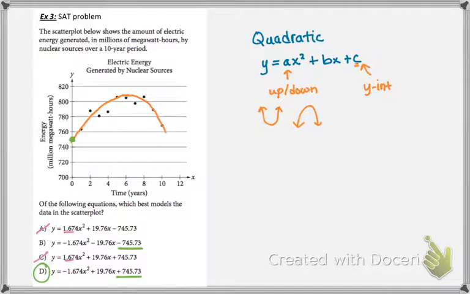This is the best equation that can model the set of data using a parabola instead of a line in this case. And then using this equation, if we want to make predictions, we can say, well, if we want to figure out how much energy is generated after 12 years, all I have to do is plug 12 in for X and solve for Y, and I would have my prediction. So as you look at the practice problems on Khan Academy, you want to be looking at the strength of the correlation. Is it positive correlation, negative correlation? Is it strong? Is it weak? And then you also want to be looking at equations that can model your scatter plot and what the X and Y represents.